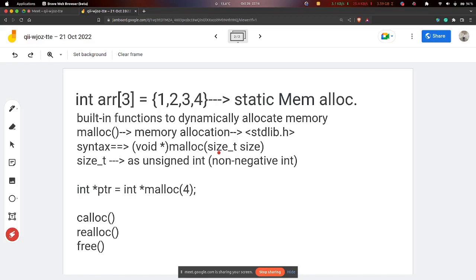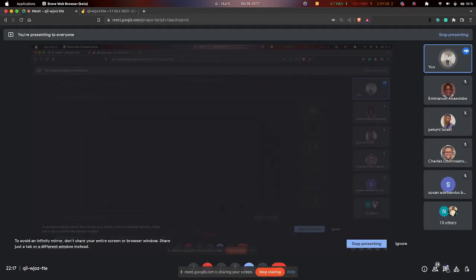Dynamic memory allocation is allocating memory at the time of execution. During execution is when the memory will be allocated, not by the programmer.